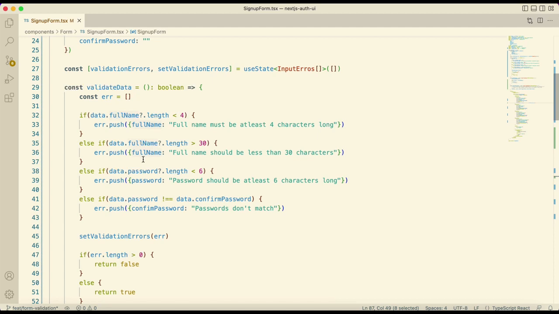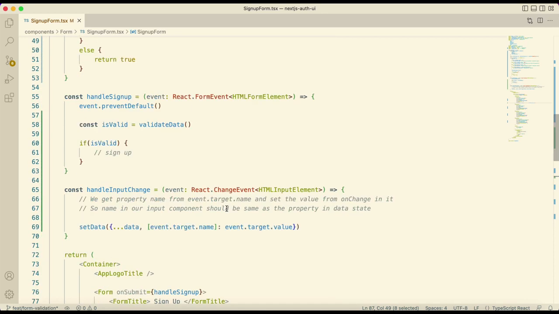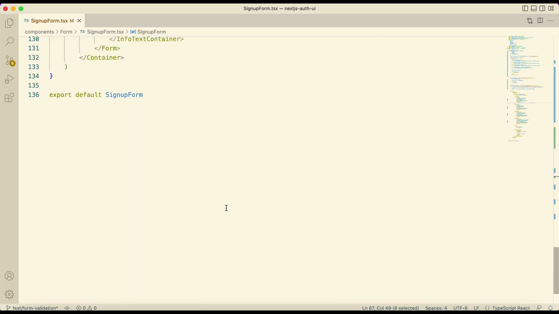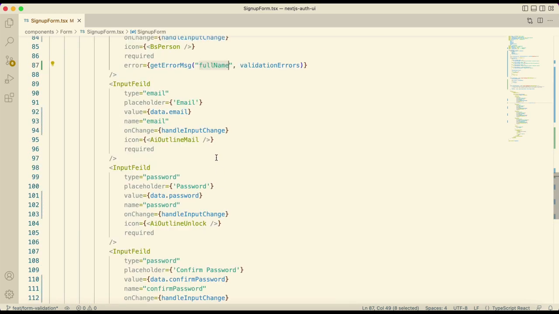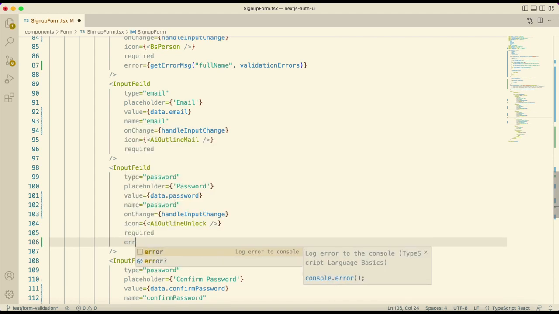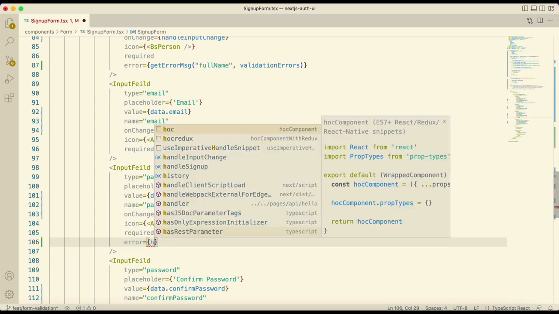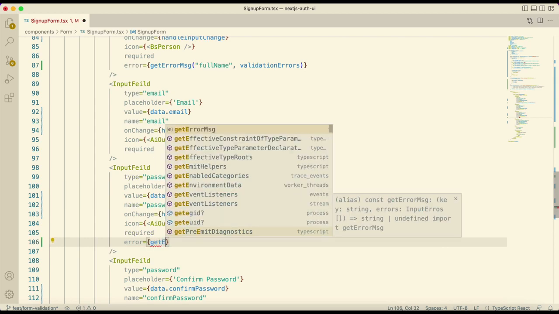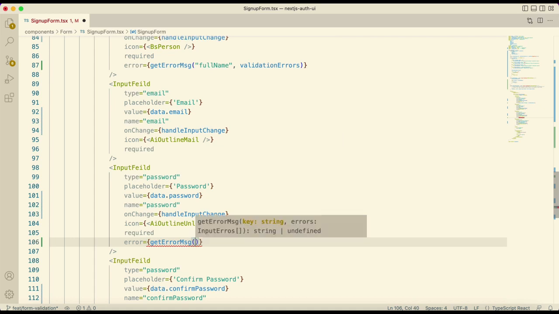Next we have set the error for password in the validate function. So pass the error prop in this field. For this the key is password.